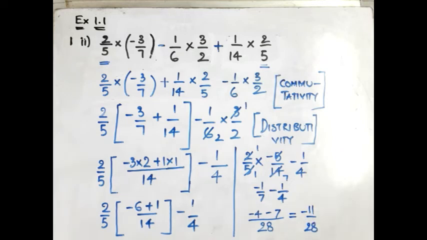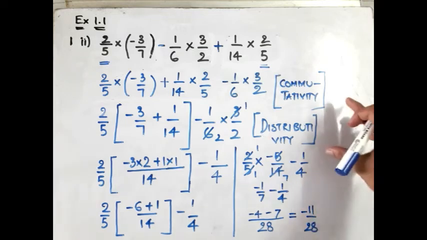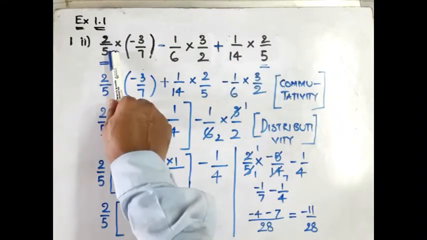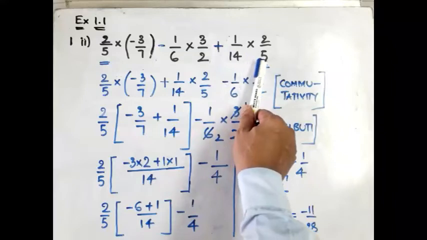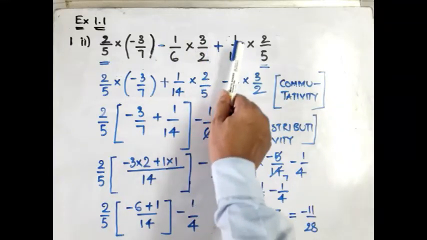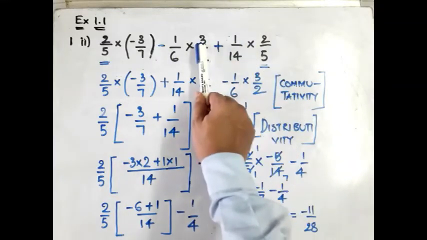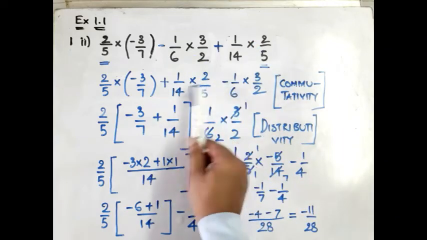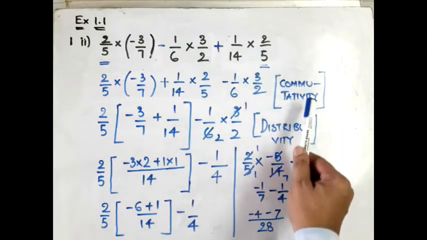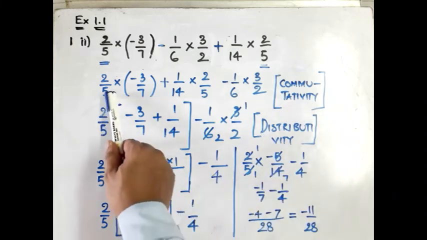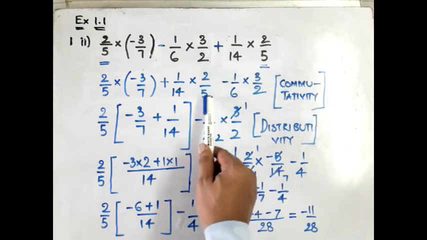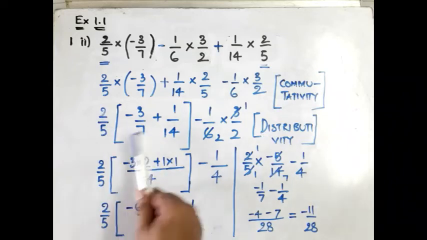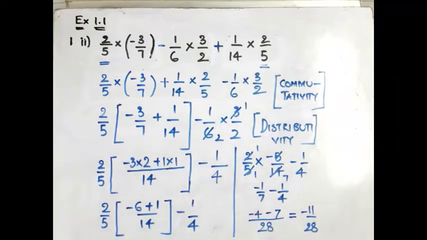Okay. So apart from the answer, what we have to understand is, by looking at the question itself, first we have to check what are the common terms. 2 by 5, 2 by 5. Is there any chance of moving this 2 by 5 term to the other side and bringing this term to the other side? So we have to make the changes accordingly and specify the property. The reason why we moved this 2 by 5 to this side is to take 2 by 5 as common. After taking common, what are the terms? Then everything will be under calculation.